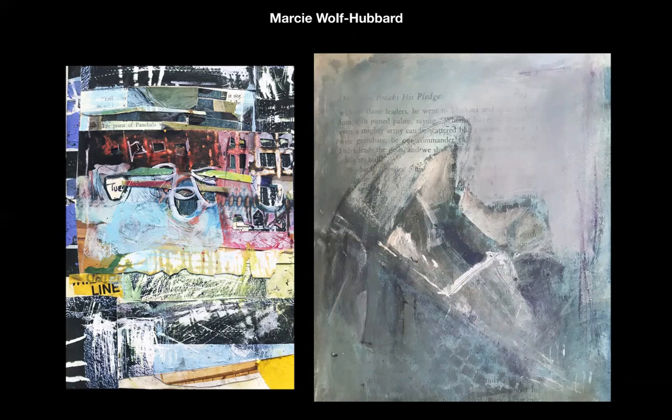So these were, and some of these, it was interesting because I might start something in the day class and then finish it in the evening. So Kim and Alicia, if you're still there, they were there when I was like, okay, I think I like it now. I love this one on the right. Yes, I like both of them so much. What am I seeing? The one on the right reminds me of a cradle with a baby in it. Oh, yeah. It's dreamy almost. Are these encaustics? No, both of these are altered book pages in my altered book.